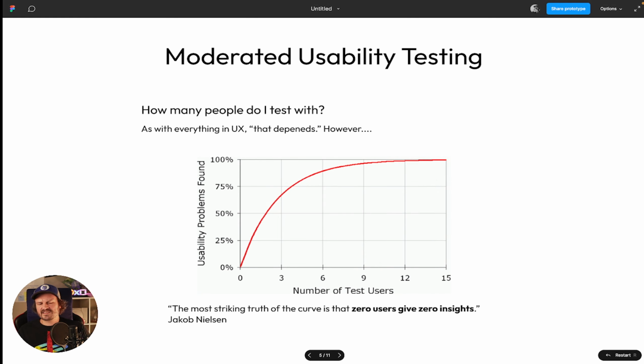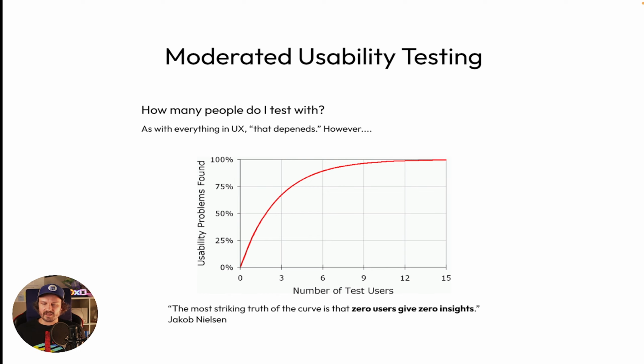This is a very interesting one. Even though I now know this to be true after having done so much testing, I'm still amazed that this is actually the case. The subject of this slide is, how many people do I need to test with? And of course, as with everything in user experience, the answer is, it depends.